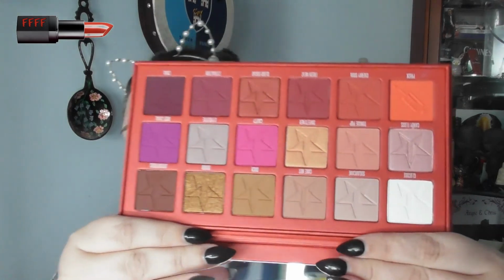It's here. It's finally arrived. Oh, you can smell it. Although it's vegan leather, it still smells like leather. So I'm going to do the clasps at the front, and it's actually quite tight. That's good. Oh, look at the huge mirror, and look at the beautiful palette.